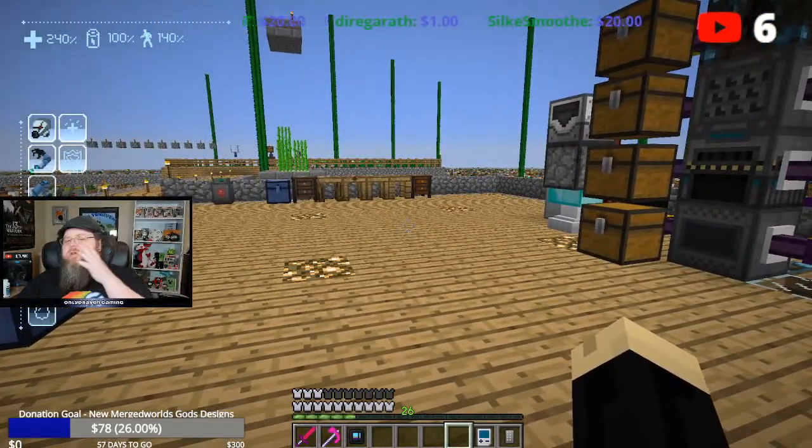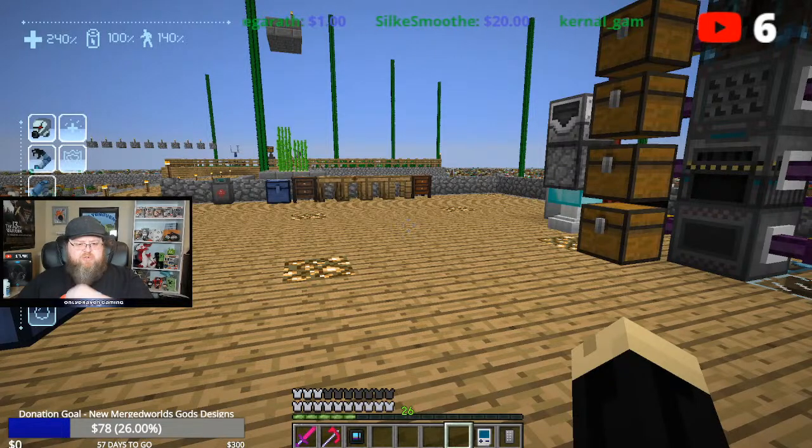Quick question, says CJ. Just finished watching a tutorial on building paste. If you can use it with glowstone to give off light. Not to my understanding. I don't think I've tried it that way, but I don't believe the mechanics of it would work that way.